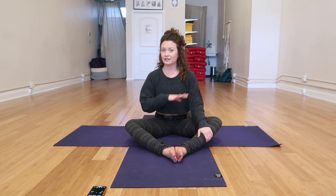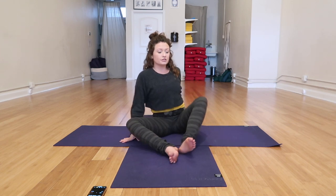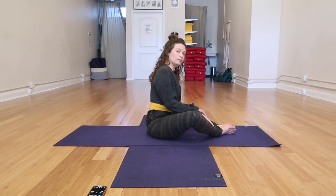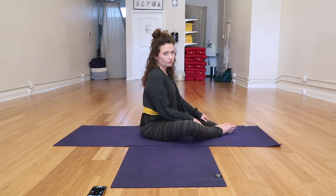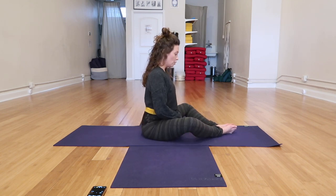Now, you can choose to stay upright. For some of us, this is enough. This is the appropriate level. For others, if it is appropriate and sustainable, consider the rounding of the back body. In yin, all of your forward folds are round spine like cat pose.